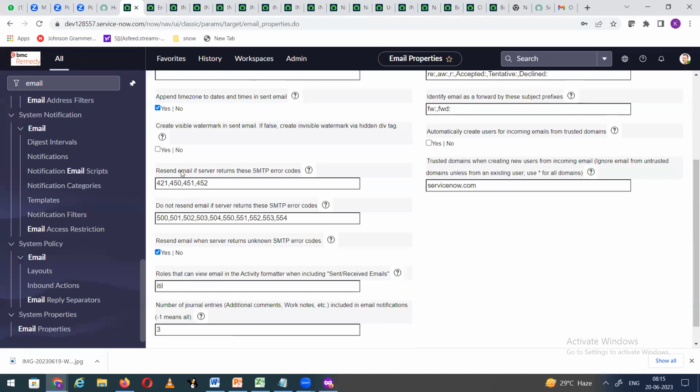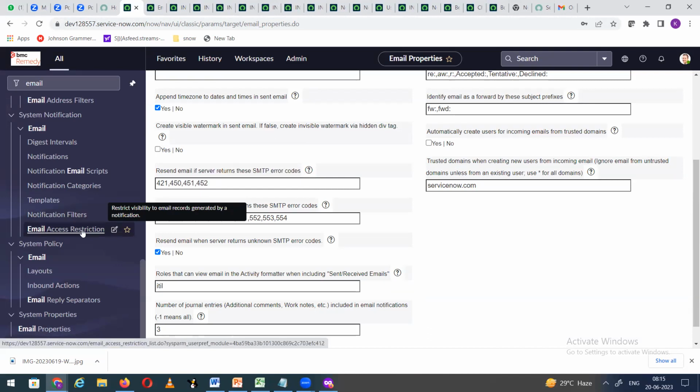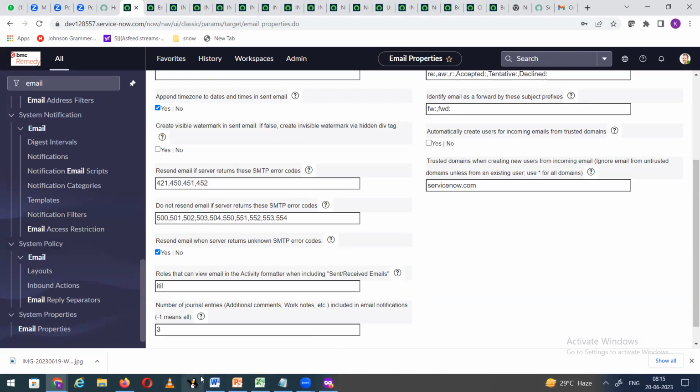Then what is this resend email if server returns these SMTP error codes? That means, if I send you an email, say for example, I have sent an email to Dilip.